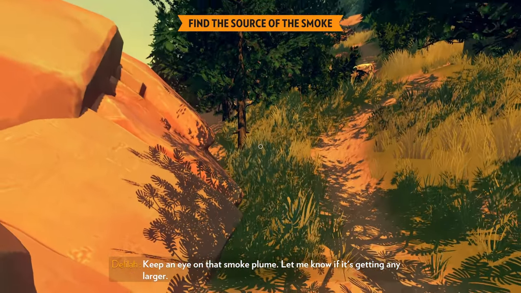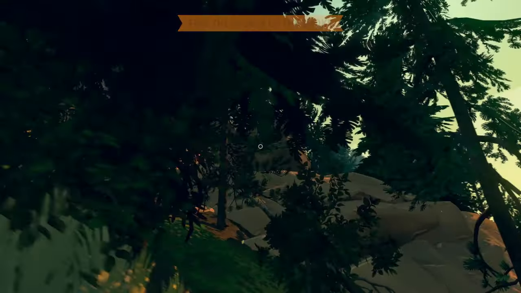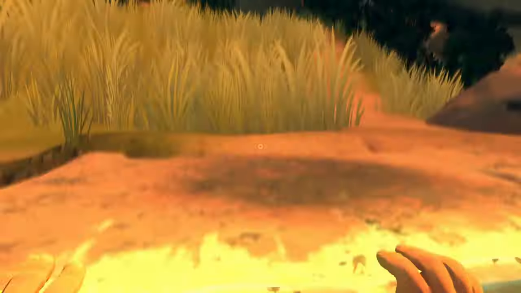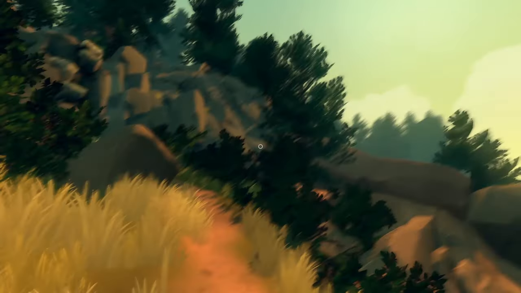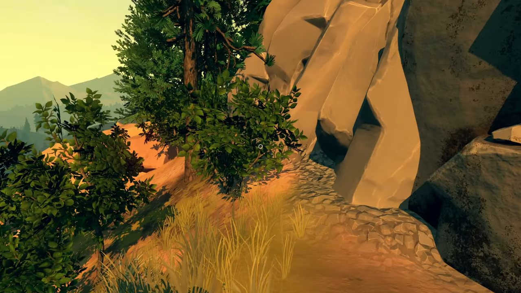Alright, so we found our first clue. We're gonna go down this way. Can't really see it anymore over all these trees, but let's make our way over there. That's our new objective. I hope we have some fun with this. We actually do find him. I really hope we do.